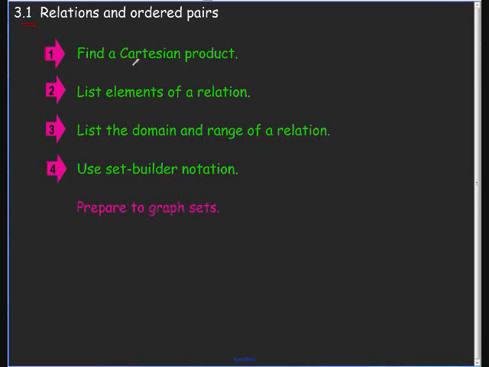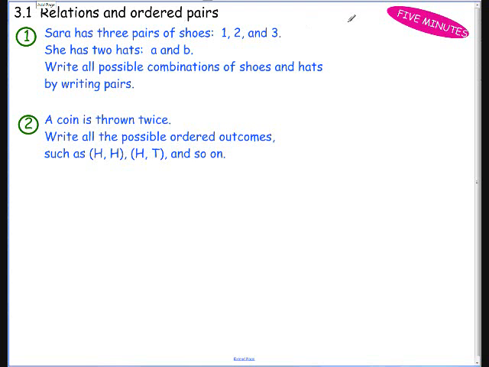session. That's because it's got some really fairly new ideas, I think, for you. A Cartesian product, this may be new to you. The elements of a relation, this will be old, you know this. Domain and range, you know that. Set builder notation, you may or may not be familiar with this. And all of this is being done so that you can graph a set in the future. We're going to start with a little review of things that probably will seem pretty familiar.